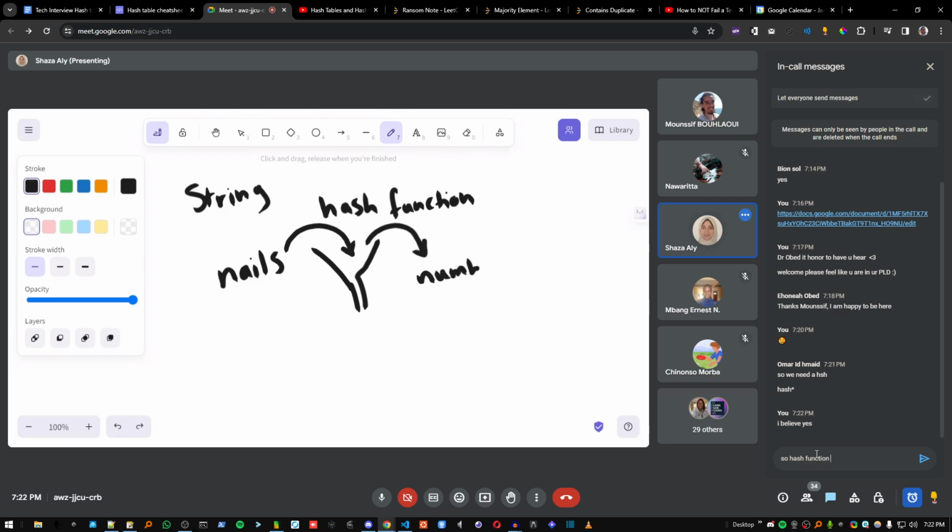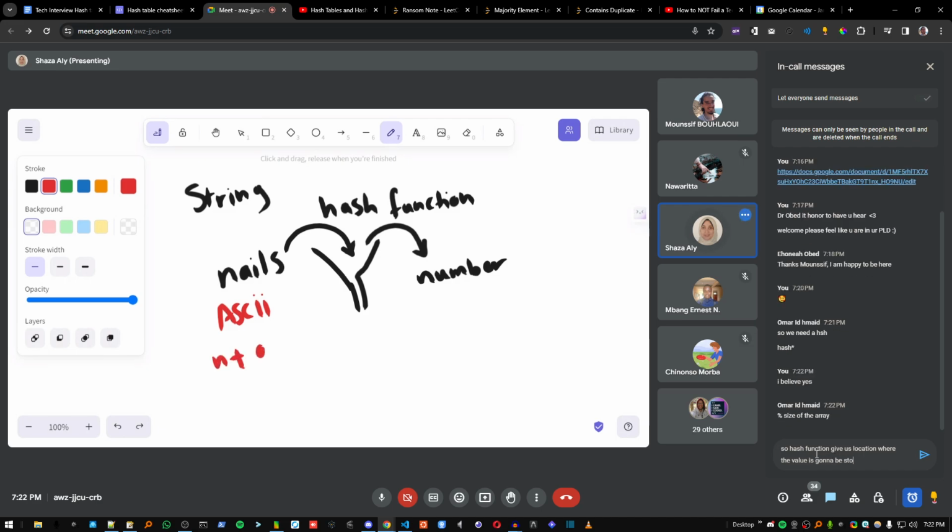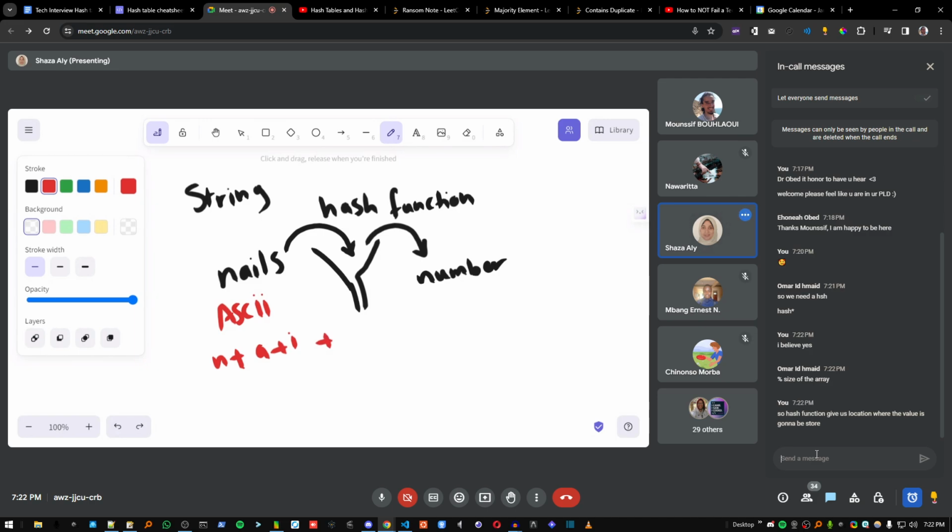But how is that? This is so easy, you are getting the ASCII value. We will make use of ASCII values. It will help me make the key of nails very unique, like the ASCII value of N plus A plus I plus L plus S ASCII values.